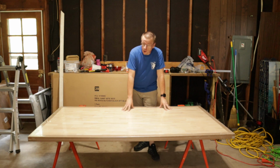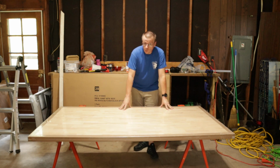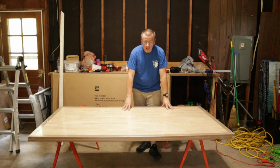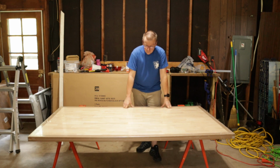This top weighs approximately 106 pounds, so it's not real easy to move around. Make sure if you put it on something that it's stable. I have this sitting on the sawhorse, but it is off the edge, so that way I can cut the 8 inches off the width, or technically the depth. But it is still very stable just due to its own weight.